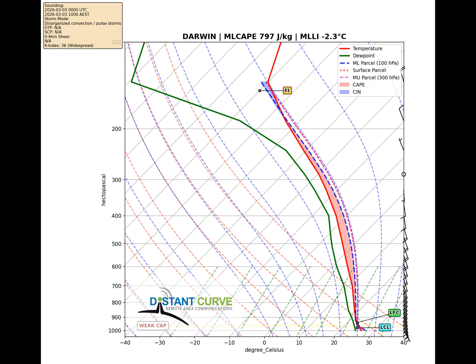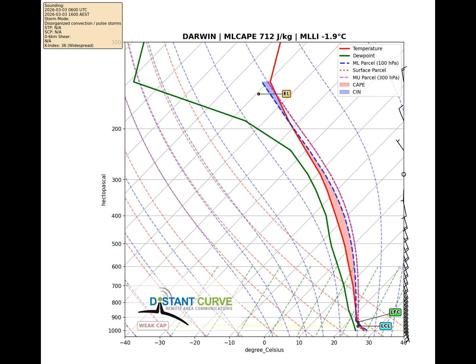Looking at tomorrow morning's ML forecast at midnight local time, we are expecting mixed layer CAPE around 797 joules per kilogram with surface-based CAPE at 1347 joules per kilogram. The shear is essentially zero at 0.0 meters per second, which dramatically limits severe weather potential. Cloud base sits at just 23 meters above ground level. That's extremely low and would indicate fog or stratus conditions. Both SCP and STP indices are 0.0, confirming that organized severe weather is highly unlikely tomorrow morning. We are looking at a much more benign setup compared to today.